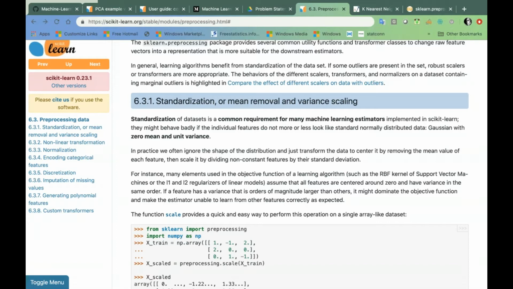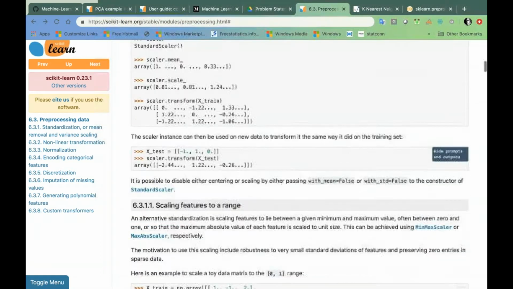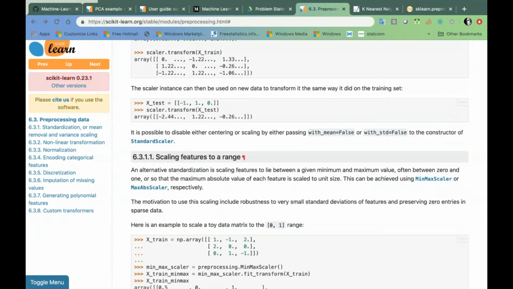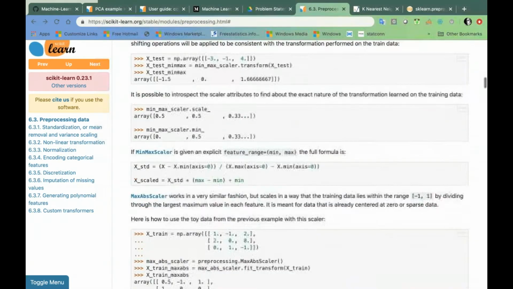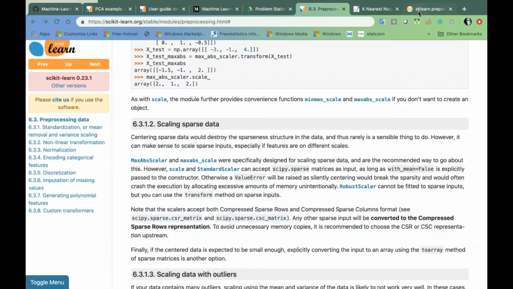You are absolutely correct. So we do various things, correct? We do data standardization, data scaling, mean removal. We also perform NA updating. We also perform feature scaling. Those are all part of this module, which is known as preprocessing.